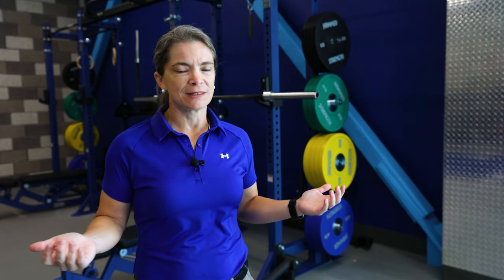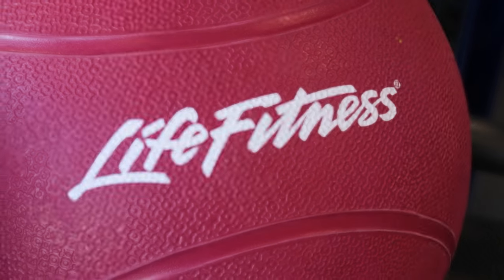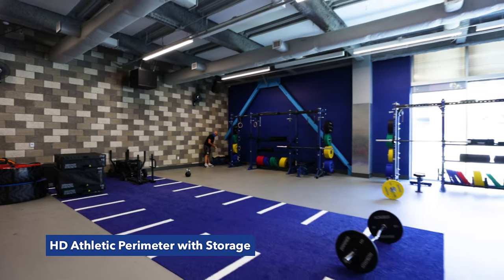This is our high intensity studio, and we worked with Life Fitness to design this space for Olympic and powerlifting as well as functional training — being ultimately functional for the students. This is the very first time we've ever had Olympic or powerlifting allowed, and the sales rep with Life Fitness was great to work with in picking out the right plates, bars, benches, different accessories, and the power pivots.